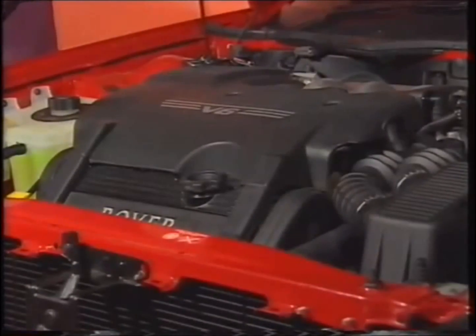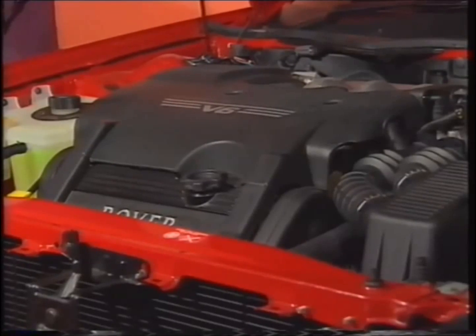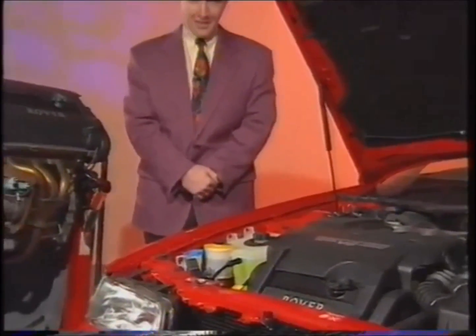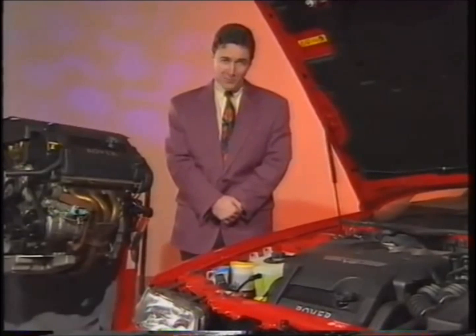One final thought before we finish. If you have to lift the engine out for any reason, you must use the proper lifting bracket. If you don't, you'll probably damage the fuel rail and other components. Initially, any work you do on the engine, apart from routine maintenance jobs, will be subject to prior consultation. And of course, electronic diagnosis will be by test book.